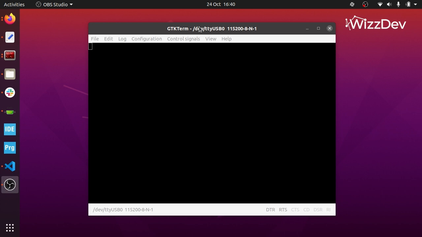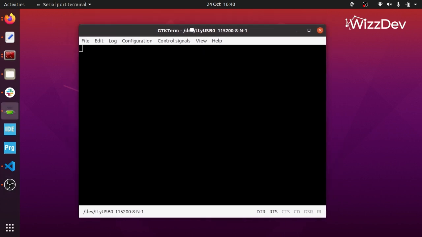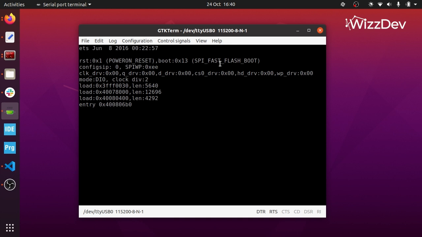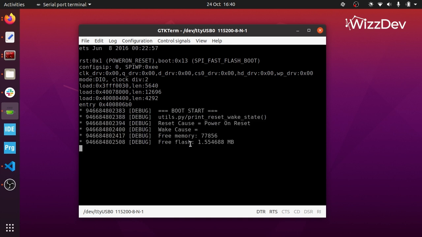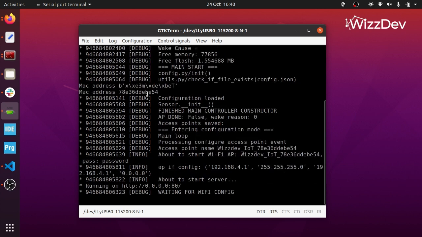You can connect to your device using a serial port terminal, connect to it using 115,200 baud. You should reset the device and it should show its MAC address.